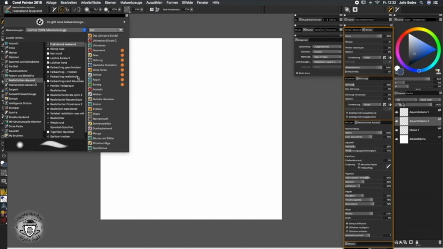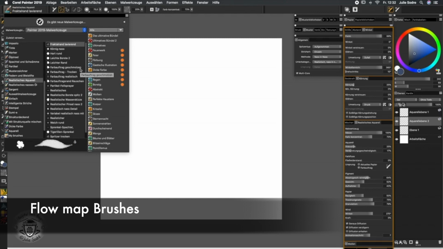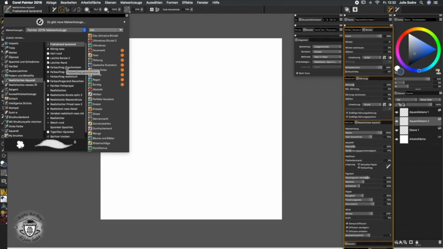And we're going to see now this brush is, for me, one of the best brushes for watercolor. I'm not going to be showing all the brushes. I really hope you guys start looking around a little bit. But this Farbauftrag geschmolzen, for example, at the moment I click on it, we're going to be working on a watercolor layer, and the window with all the commands starts getting a little bit larger. It's different from the digital watercolor.